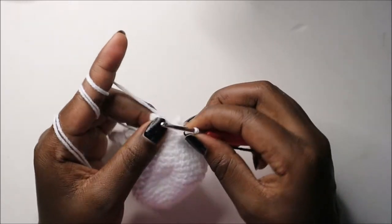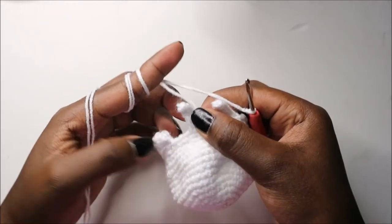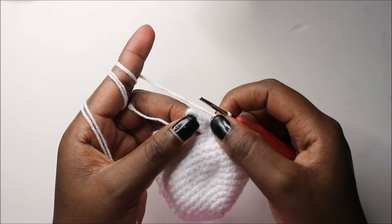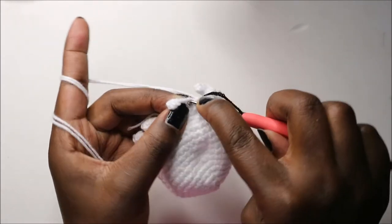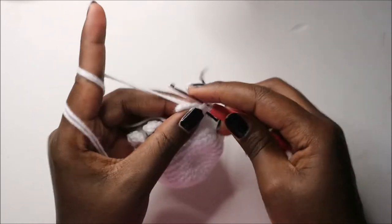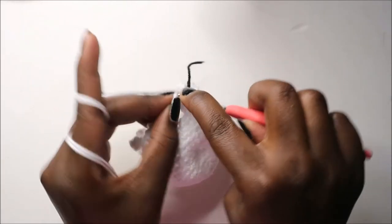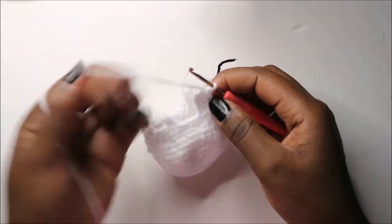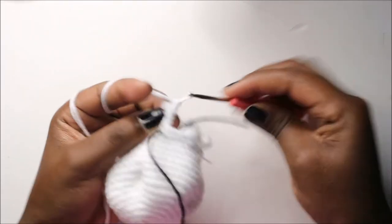which is our 17th row, we are going to do single crochet in every stitch apart from here at the ends of the legs, where we're going to increase. Okay, so I'm going to continue and do 6 single crochet or 5. So 1, 2, 3, 4, and 5, or you can continue until you get to here at the center.